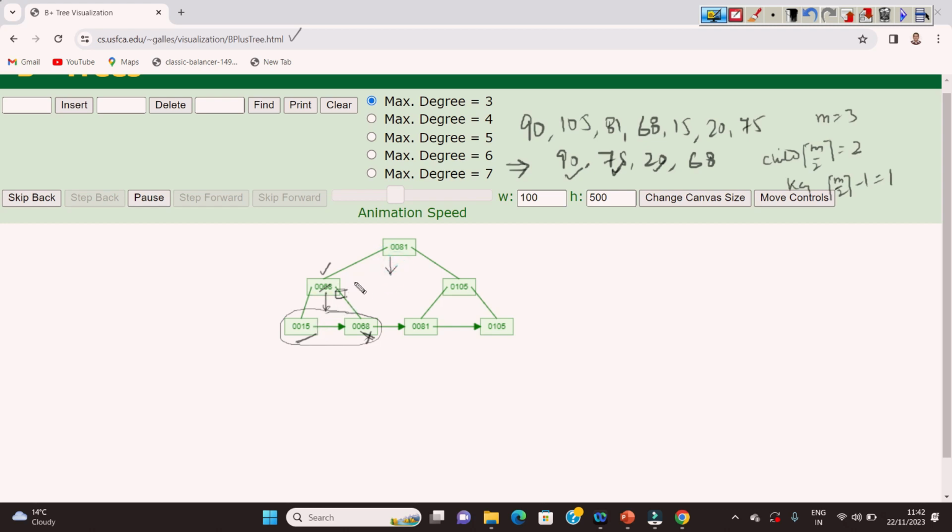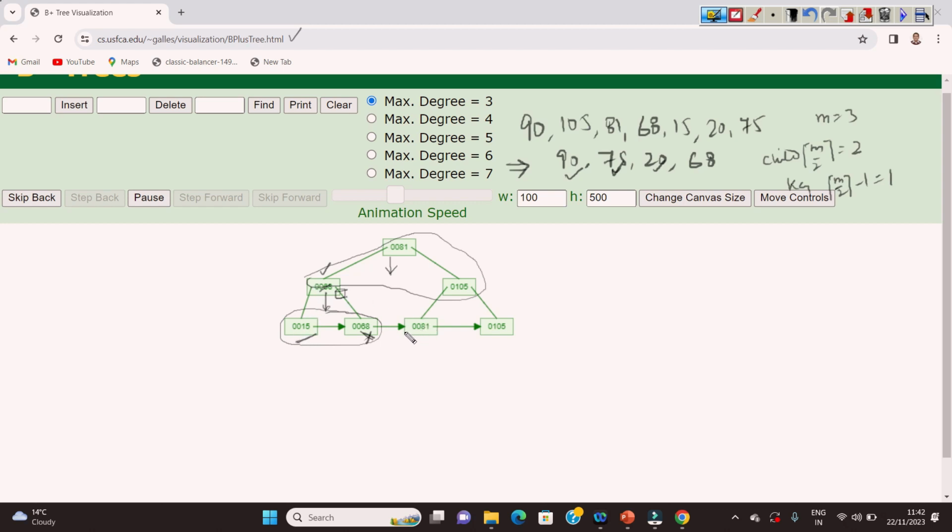When this is merged, you will find that it becomes one node. And we will find the structure like this: 81 will come here, and the left of 81 is 5, and the right of 81 is 81.